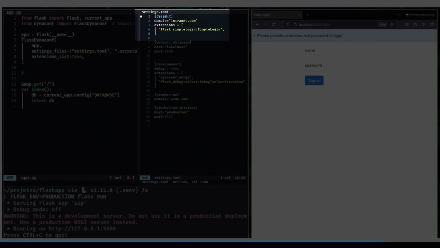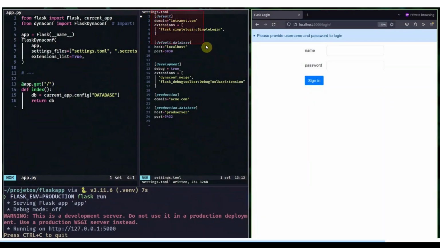So this follows the same thing we have in Django. So if you ever worked with Django, you know there is an installed apps there where you can put your list of the applications that are installed, and you can load applications dynamically. So in this way, you can do this easily.